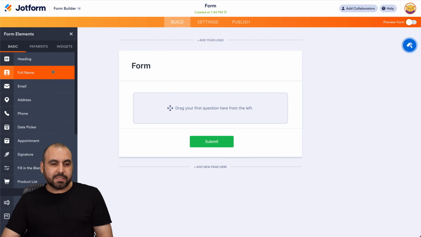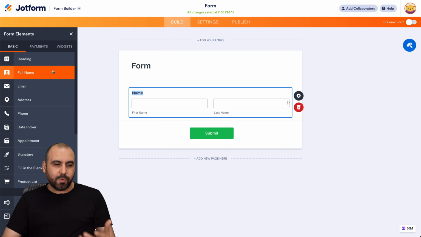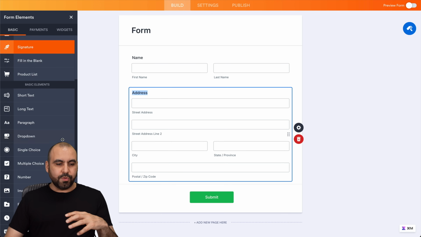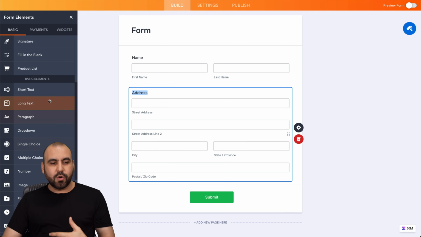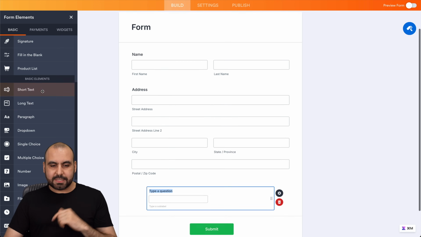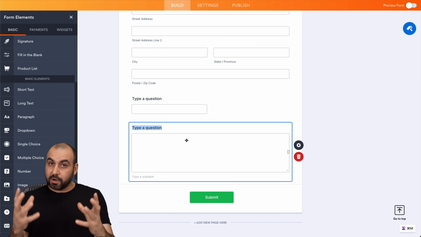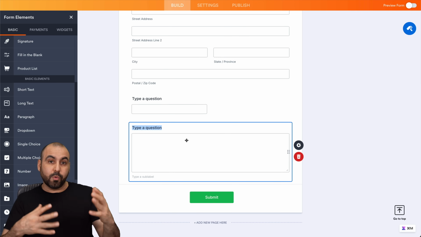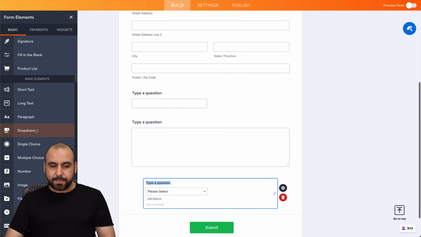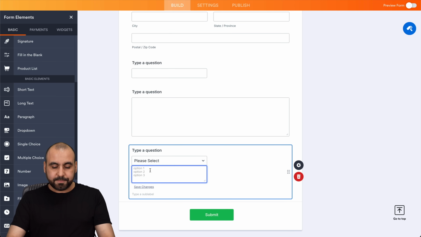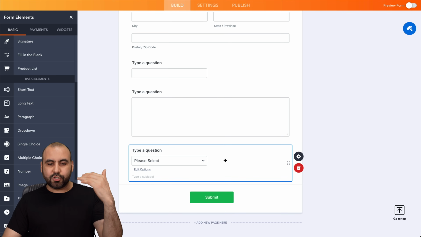The first thing we want to ask is obviously the basic elements. So in this case, we want to ask the name, the address, and then we want to go to the multiple choice questions, etc. Just like Google Forms, you have your short text. You can go ahead and add it here, ask the question, and you get this small box. You can add a long text, and again, you get a bigger box for a question that needs a more thorough response. You've got paragraph, you've got the drop down. Again, go ahead and add your options here. For example, dessert, dinner, food, etc. Just add your options there, and it's a drop down menu.